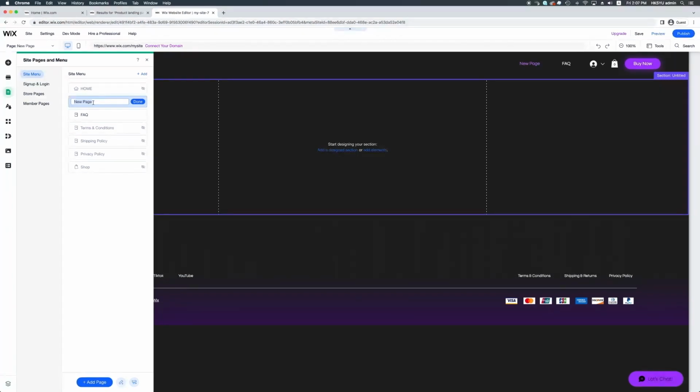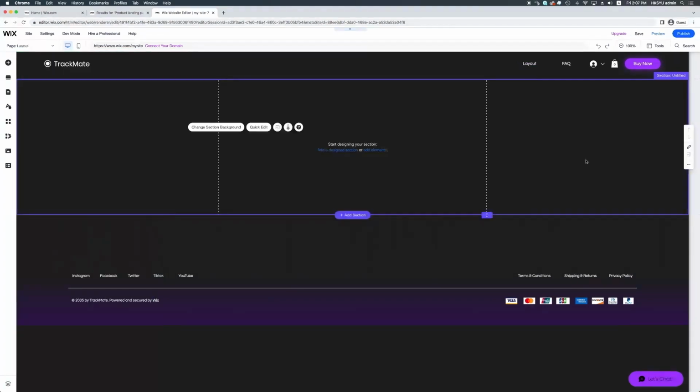So we'll double-click the name and type Layout as the name of the page. Click Done. So, first and foremost, we can see the page grid lines here on the page. One on the left and one on the right.